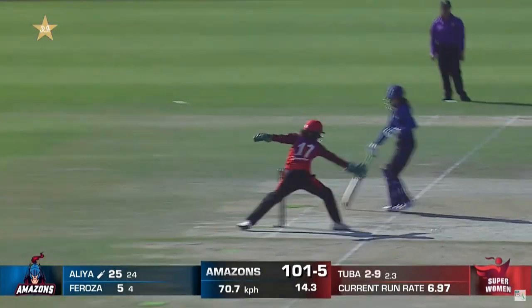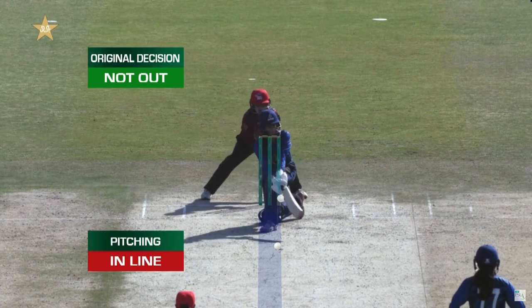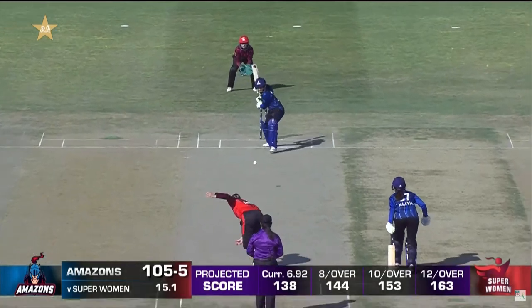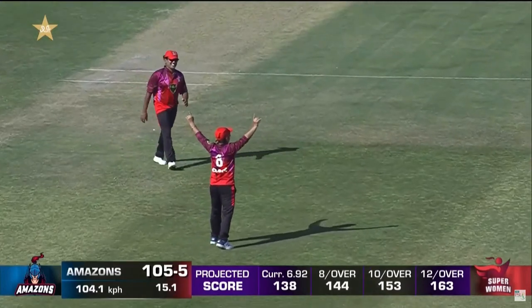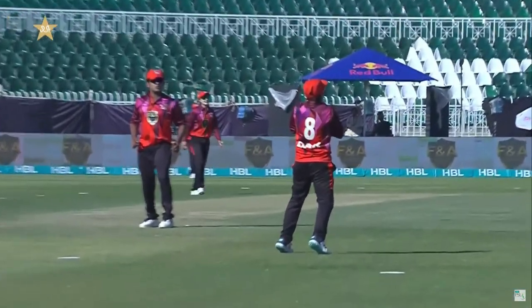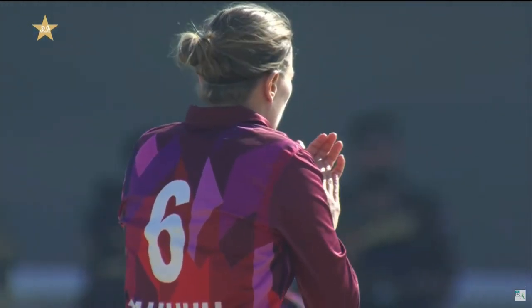It's going down — it'll be leg bye. Ball tracking coming, original decision not out, pitching in line, impact in line — we get missing. All sliced and gone! Good for Nidadar, who generally opens the batting, came down the order and tried to muscle it. But the bat turned in her hand and an easy catch for Nidadar — her first wicket on Pakistan soil.